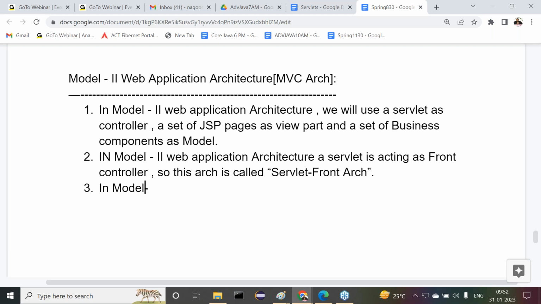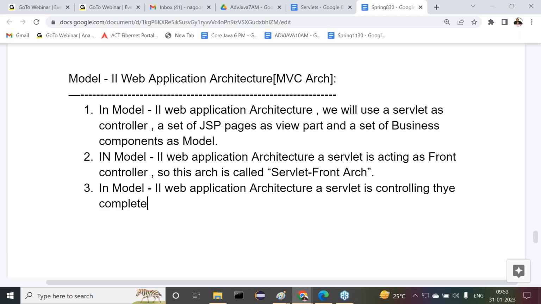In model 2 web application architecture, a servlet is controlling the complete web application.